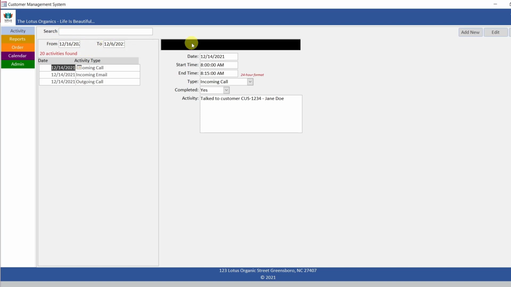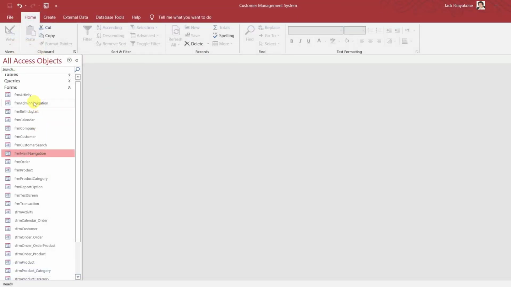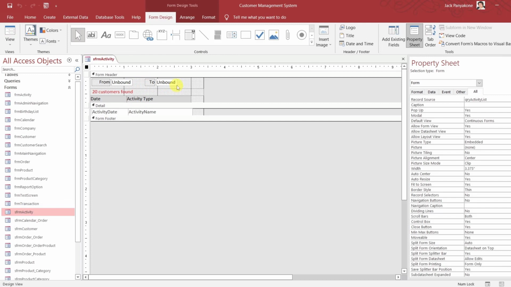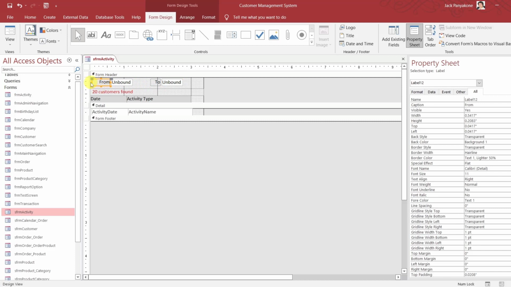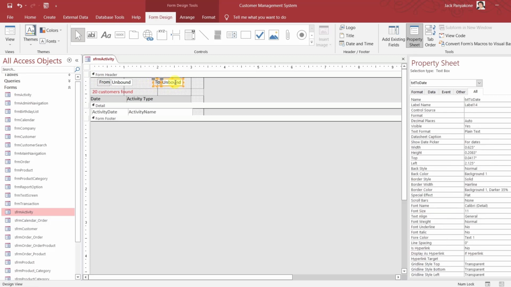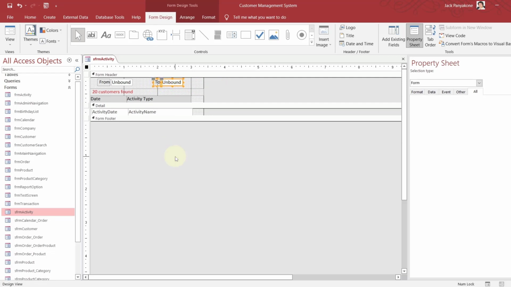Yeah, let's format this guy a little more. Activity. Oh no, it's a sub activity right here. Let's make this guy a little wider. Gonna make that guy to there, this guy to there, and we're gonna select. Oops. Huh.